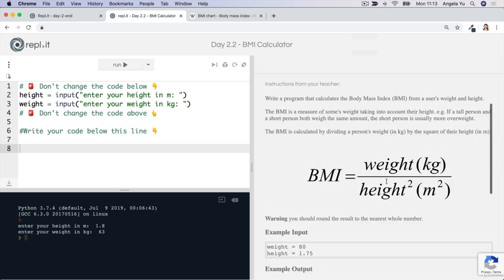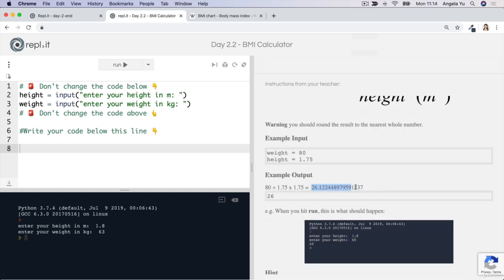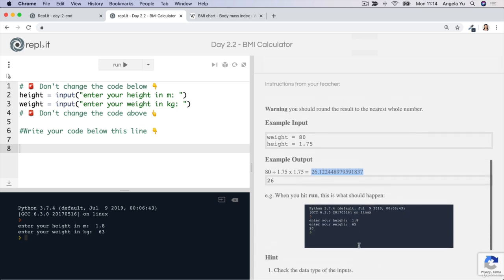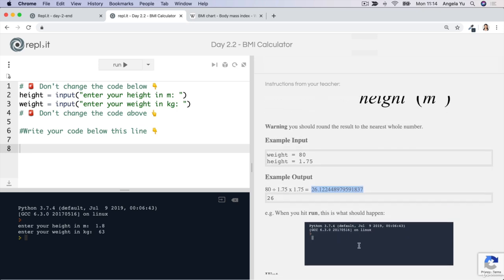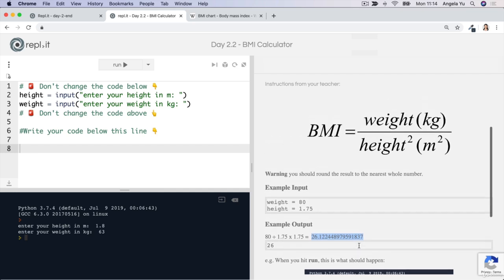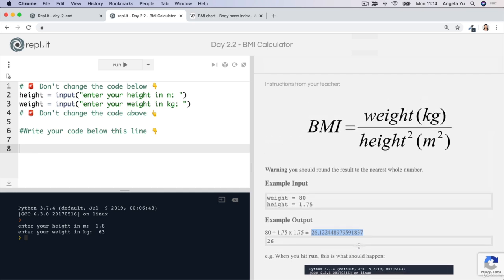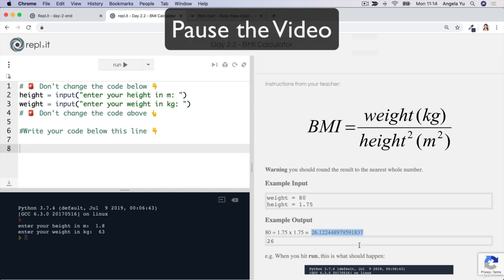Well, firstly, you have to take a look at the equation that's used to calculate the BMI. It's somebody's weight in kilograms divided by their height squared. Then once you've got the result, we want it to be printed as a whole number, or an integer. So you'll have to think a little bit about type conversion. You'll have to think about the mathematical operations that we learned about in the last lesson and combine everything you've learned so far in order to solve this code challenge. So pause the video now and give that a go.